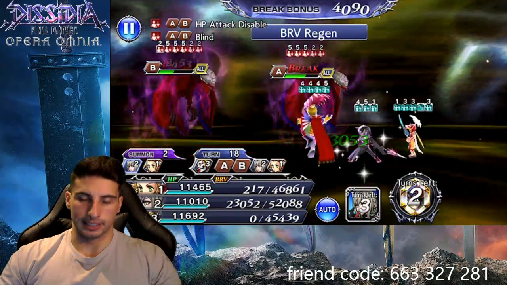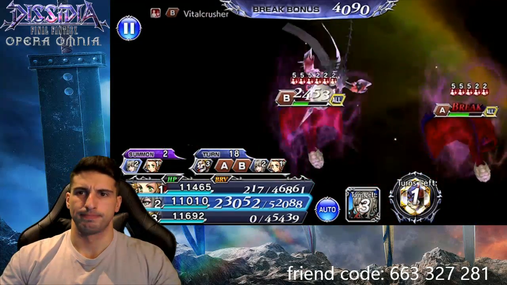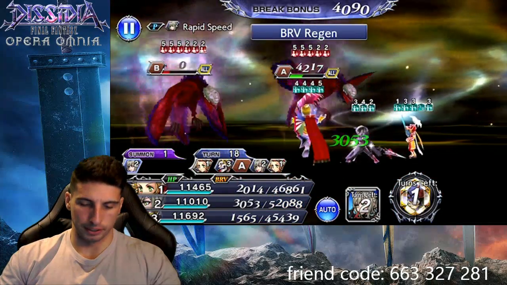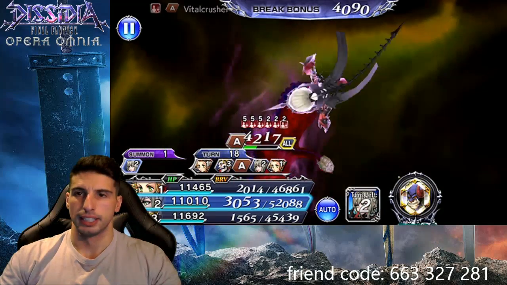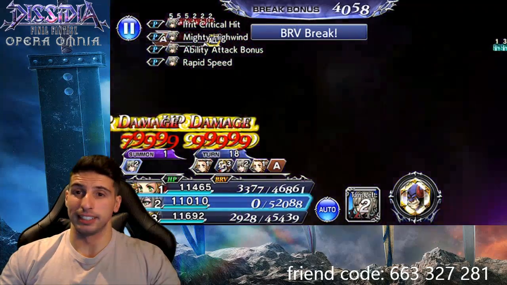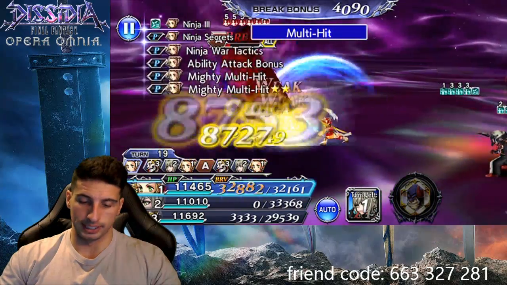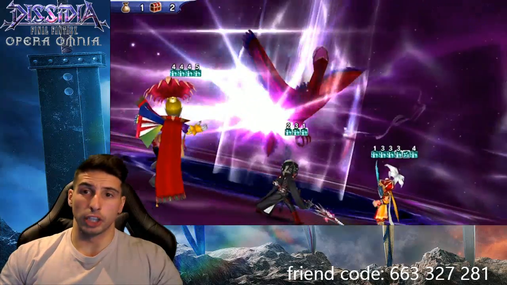Alright, so we're gonna disable everything. Just in case they decide to attack. Get that free turn. Thank you very much. And we're just gonna do another high wind here. I gotta say, Aranea is literally a cheat code in this game. Like, she literally is a cheat code. So cheat code 1 unlocked.